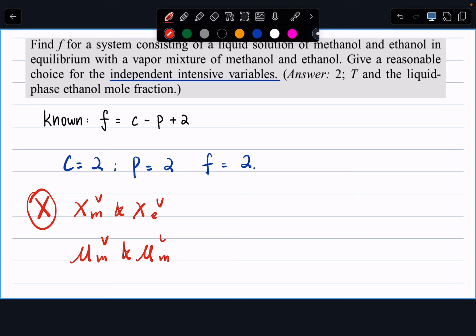So this can be like a true and false problem. In this case, you only need 2 intensive variables. We'll give you the setup: we provide you with 2 intensive properties. Are they enough to define the intensive state? And the answer is no, the statement is not true if they're not independent of each other.